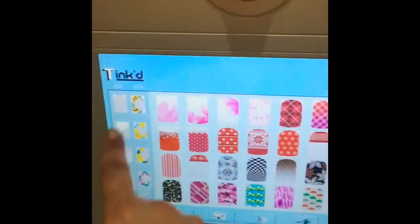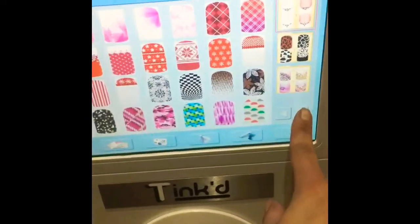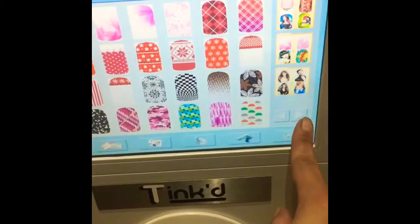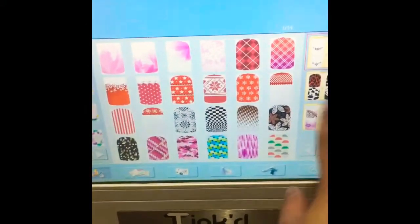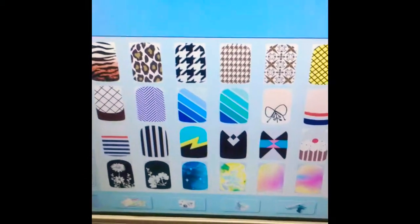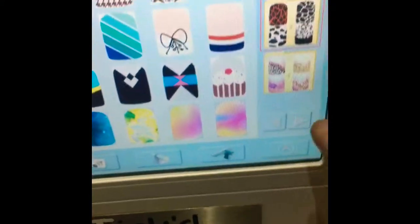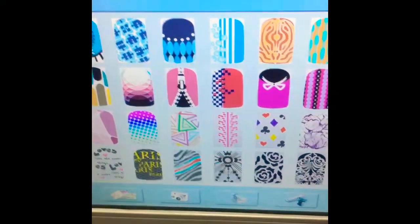So over here we've got frames that you can pick from, patterns you can pick from. These are all the different folders. You can go next, hold on, next. These are folders where we've already uploaded patterns for you. So let's go to something like this, there's 1 out of 8 files, like images to pick from. These are all different patterns that will print onto your nails. So let's just pick this folder. Now we can go next, next.